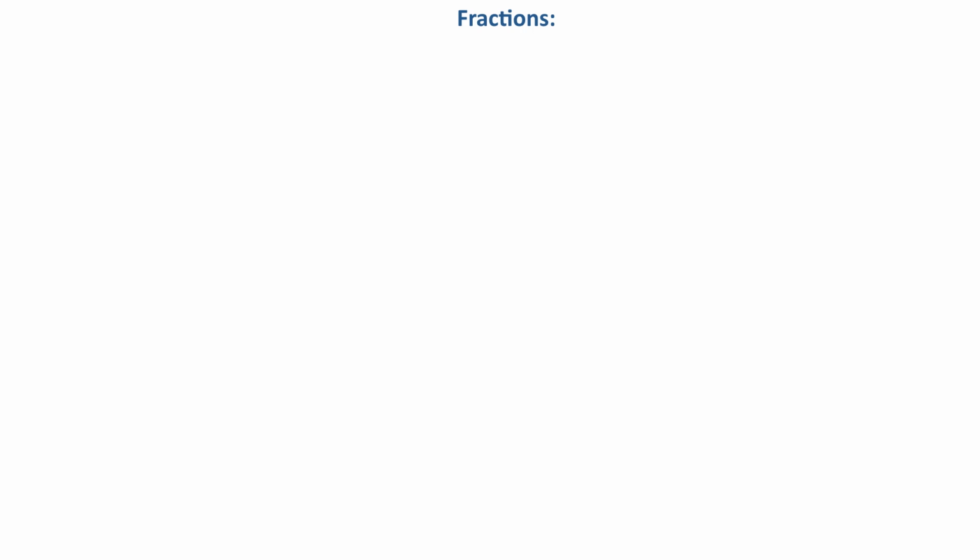Now what is a fraction? Well, similar to a decimal, a fraction is just a way of expressing part of a whole number. So we already know decimals and we already know that we can express parts of whole numbers as decimals. For example, 1 divided by 2 is equal to 0.5.